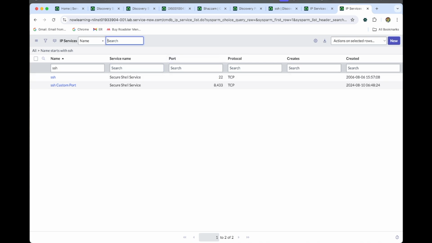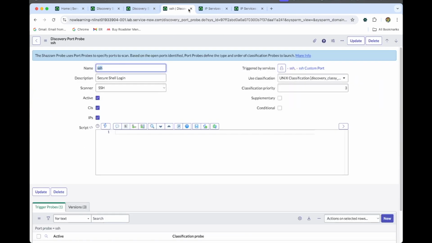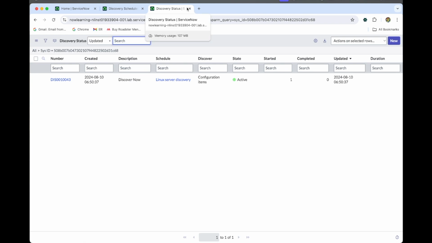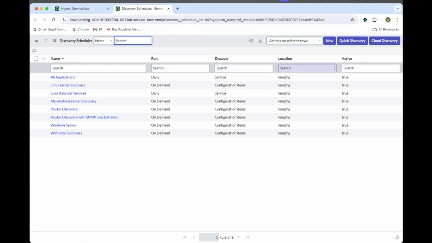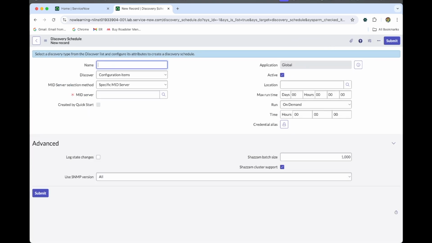So now I am showing you the other topic, Shazzam batch size. Here I am going to show you that Shazzam batch provides an option to enter the number of IP addresses that each Shazzam probe will scan. So let's do that. Let me close everything, go to the discovery schedule and click new. Here I just type batch scan.